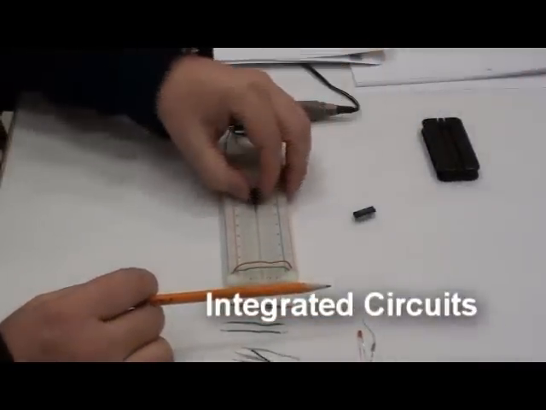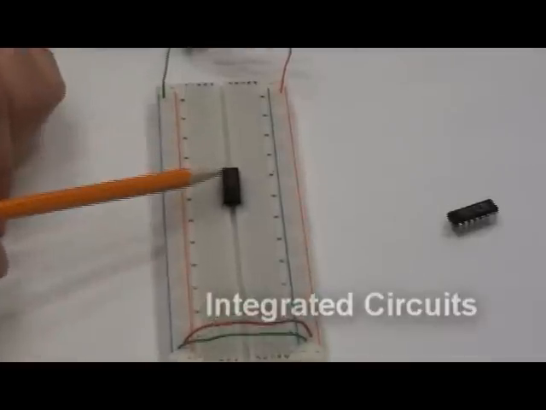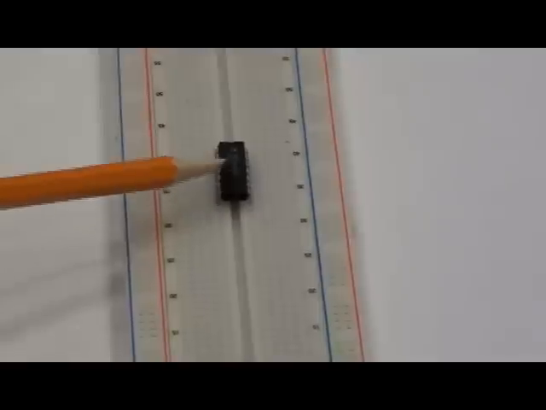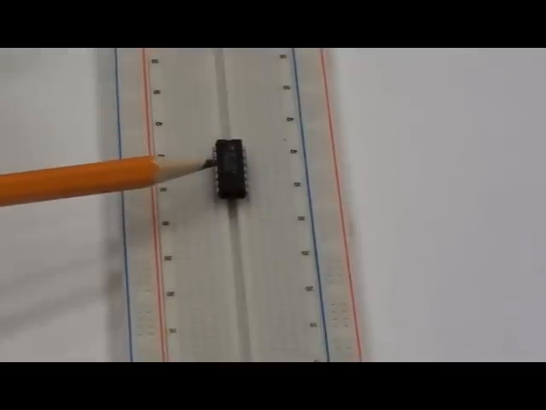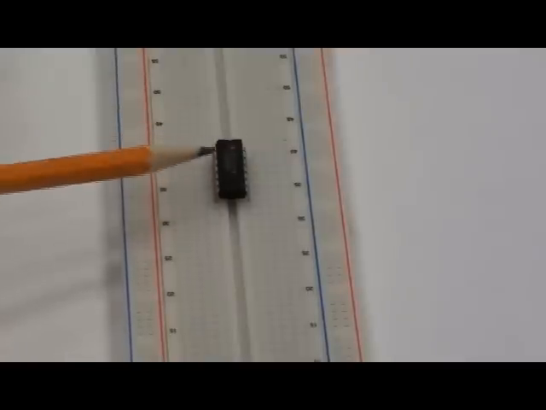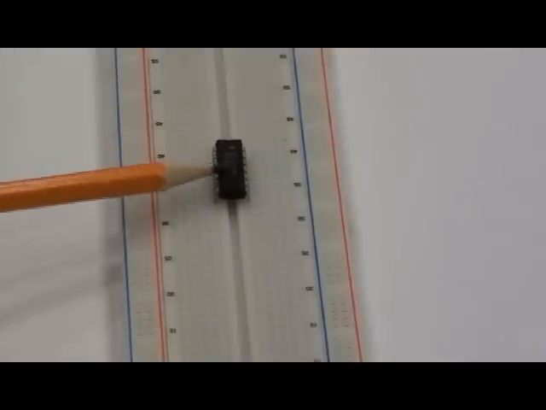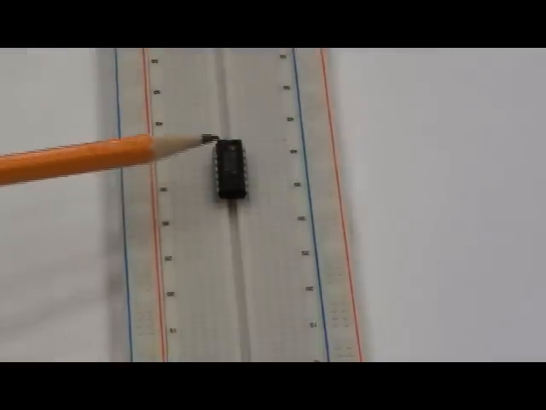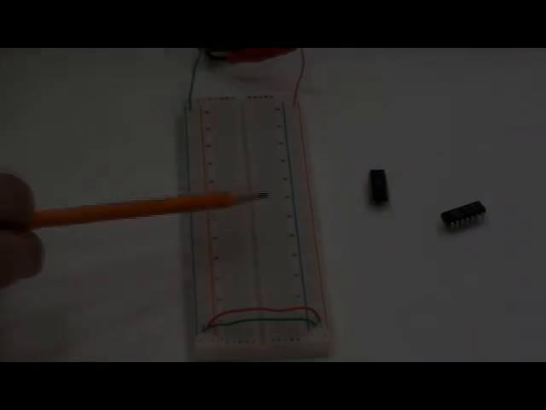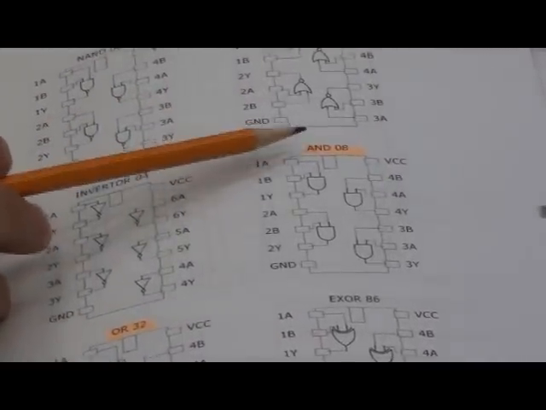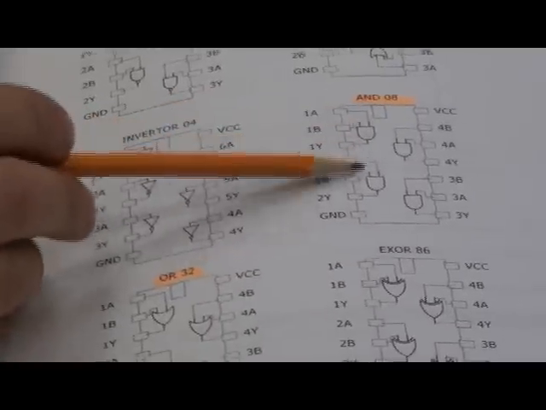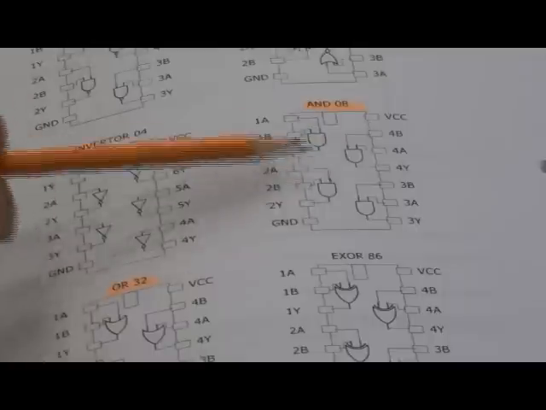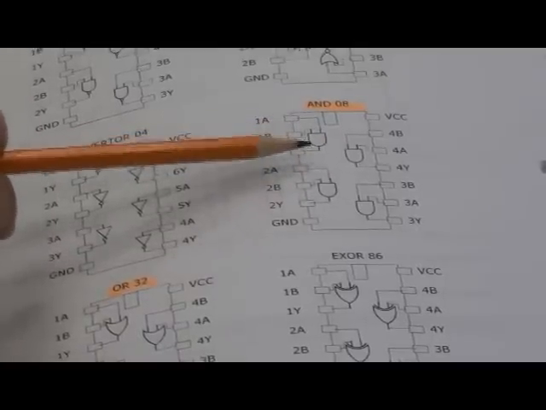Now inside the ICs, this here is a computer IC, an integrated circuit. Inside, there's gobs of transistors in there that formulate gates, logic gates in this particular chip. This here is a 14 pin chip. The chip itself is the housing, all the circuitry is inside. You can have common looking chips, only differentiated by the part number. This here is the 32 chip, and that would indicate that it's the OR gates. Inside the logic, inside the chips themselves, and I've highlighted the two chips that I'm going to use today, there's the AND gate, which is the 08 chip, and in there, there is four logic gates. There's a whole series of transistors in there that formulate the particular logic gates that we can use.